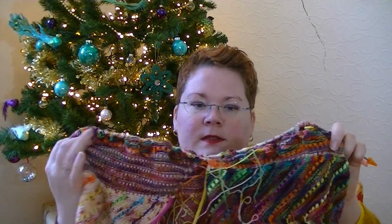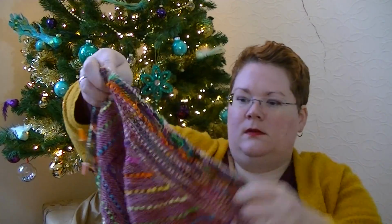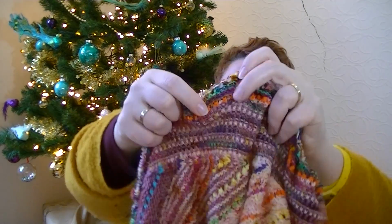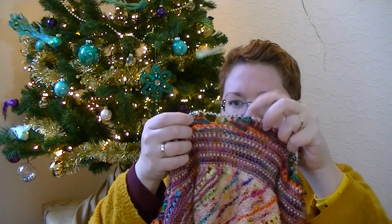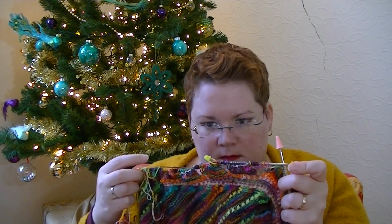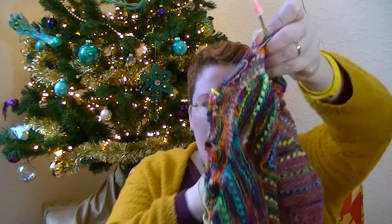Last time I showed it to you, I was done with this orange stripe, which was clue number 2. I had all this done. So section 1 is this, and that is section 2. And now clue 3 is a big one. You make all these short row triangles and then you go over it with like triple yarn over things, and I am now on the other side here. I have to do this bit and make those triple yarn overs happen. Oh no, I'm already further than that. I'm knitting those triple yarn overs. So I only did this on this row and I have to do all the way around.